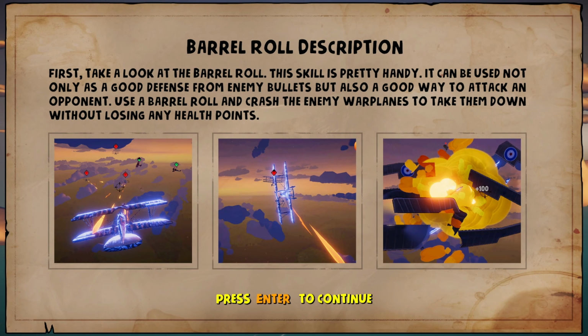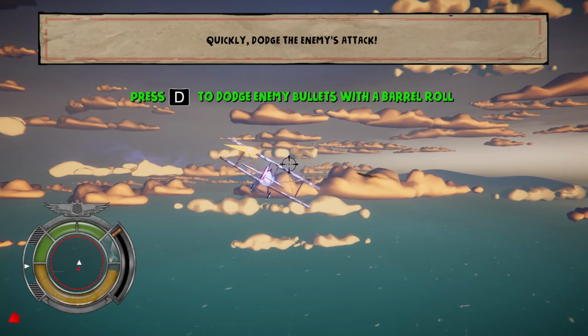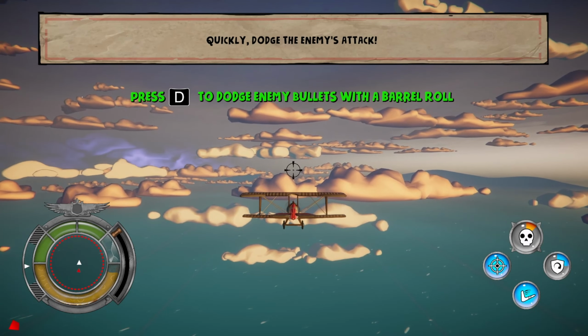First, take a look at the barrel roll. This skill is pretty handy. It can be used not only as a good defense from enemy bullets, but also a good way to attack an opponent. Use a barrel roll and crash the enemy warplanes to take them down without losing any health points. See. Quickly, dodge the enemy attack. Do a barrel roll.